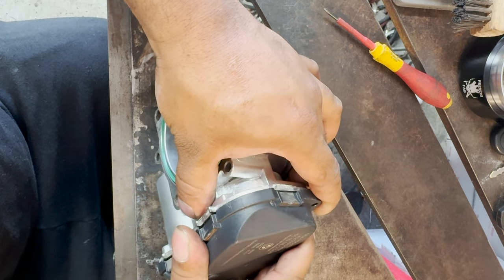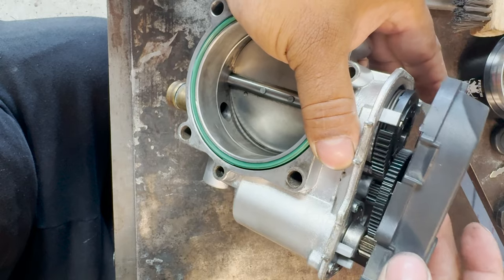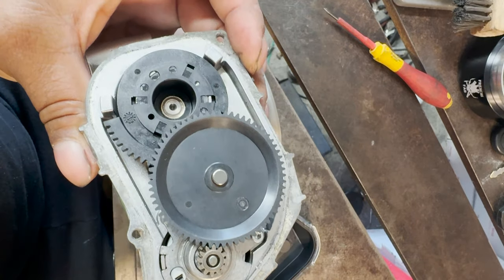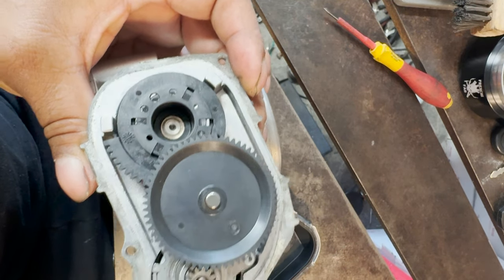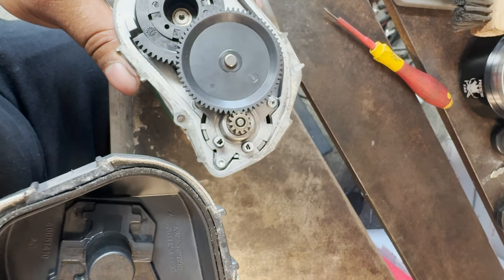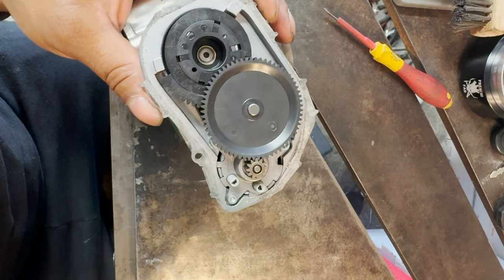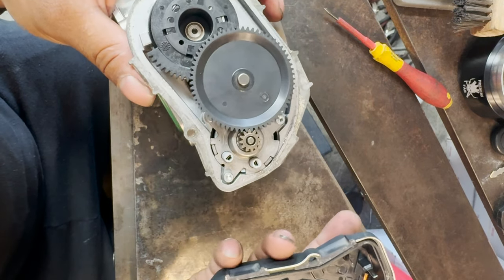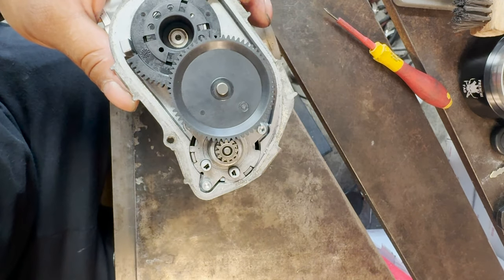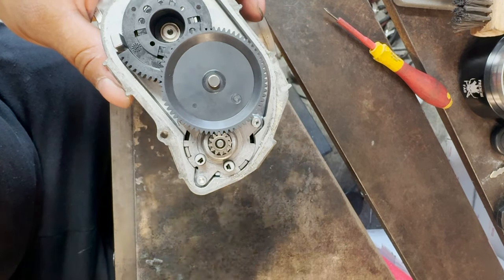The reason is there's the motor inside. The motor is this piece right here. The motor sits inside the frame. It acts as a heat sink. The way this connects is you have two pins right here, and that's what powers your motor. On the plastic cover, you have the two connection pins. So that's why you don't want to hit it, because then you'll break your pins and now you have to buy a new throttle body, which they're not cheap. Just wiggle her up and down and the connections will come loose. So now my plastic cover is safe. You don't want to weld with that one on because it has the copper windings built into the plastic. So you don't want to melt anything by accident, because then it will never work.